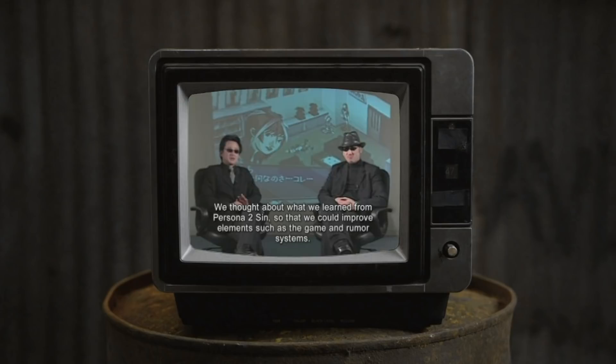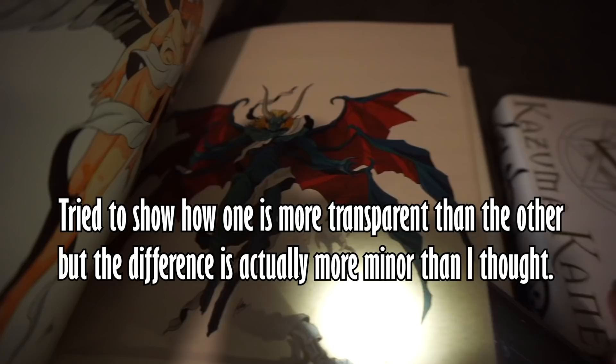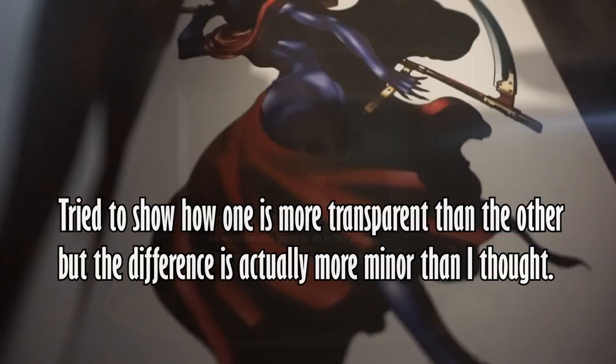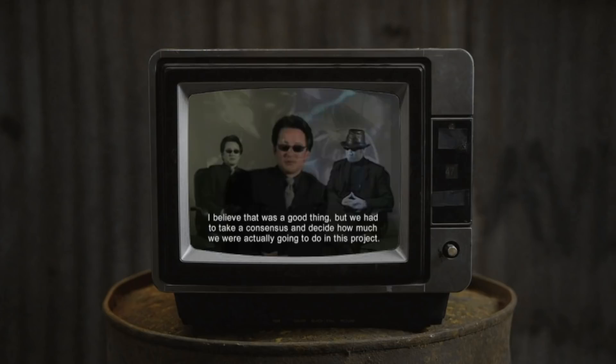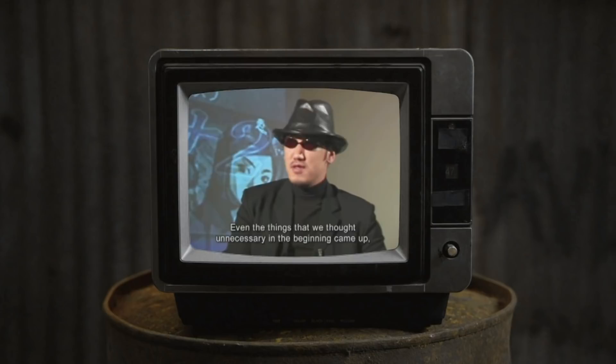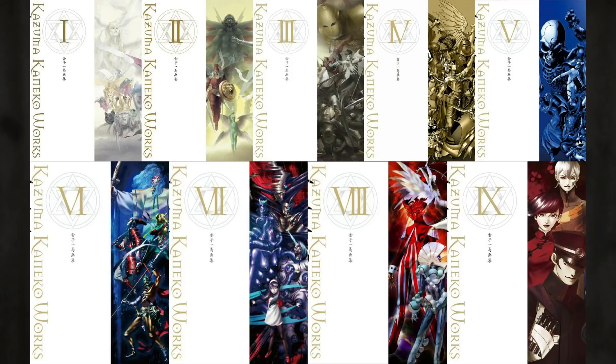When you compare the first run of the first three volumes with the reprints or any subsequent volumes sans the final volume, you'll notice that volumes 4 through 9 feature a thinner paper with a lighter stock that is somewhat transparent. I don't think it matters majorly, but it definitely is a cost-cutting measure, probably due in some part to the idea of keeping the price points very similar. The original run cost about 3,500 yen each roughly, and the newer ones cost around the same or a little cheaper. Though I wish we did get new art for each cover as promised, I can't really hate the collages.